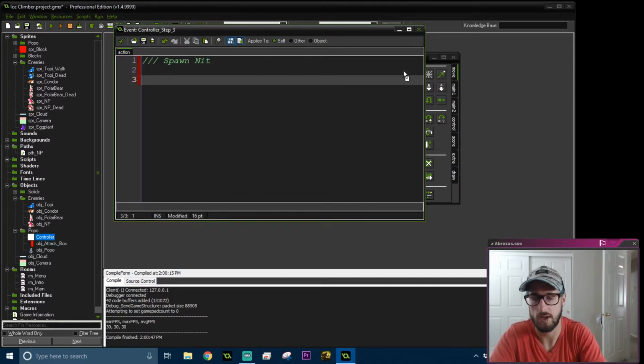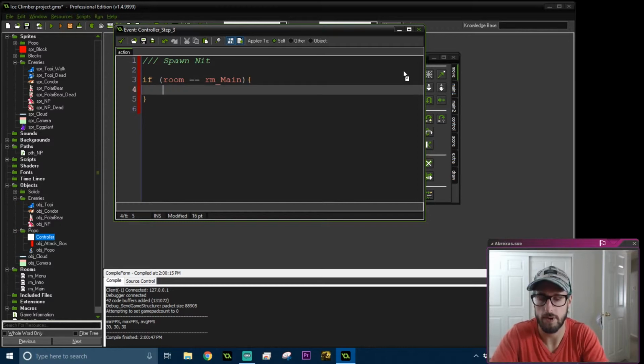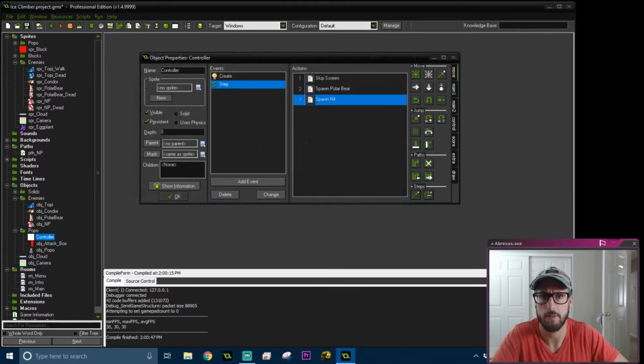We're going to say if room is equal to room main. We're going to say if we don't have any alarms, I don't think. No, we don't.